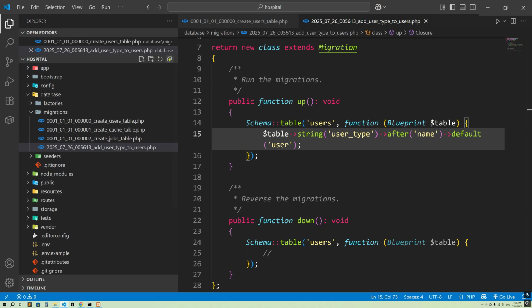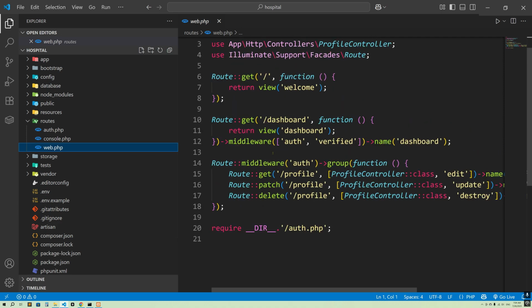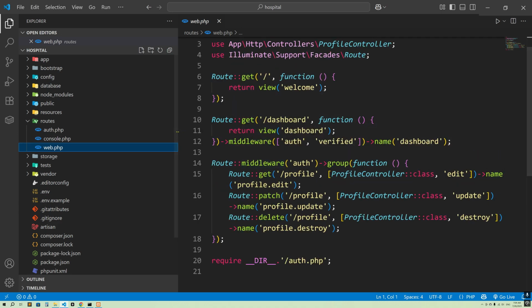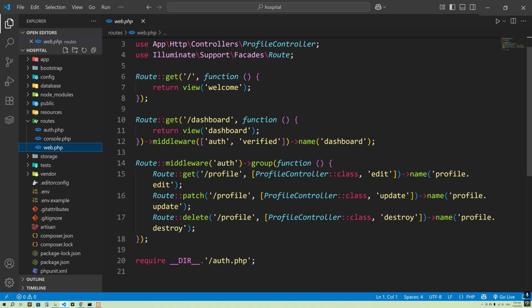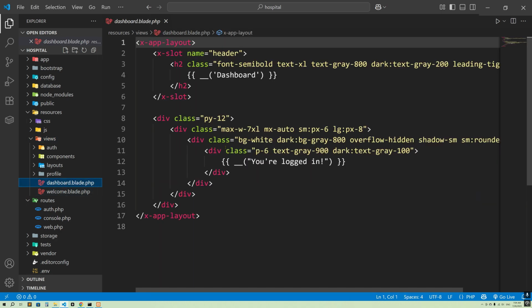Here in our code we have a folder that is routes, and then we have web.php. Here you can see we have the dashboard route, and it has a return from here, right? This route was actually created by Laravel itself, so we are going to change it. We are not going to return the view from here. If I go to resources, then views, we have the dashboard view. It shows the dashboard for all the users, right? So we are going to create a separate dashboard for the admin.